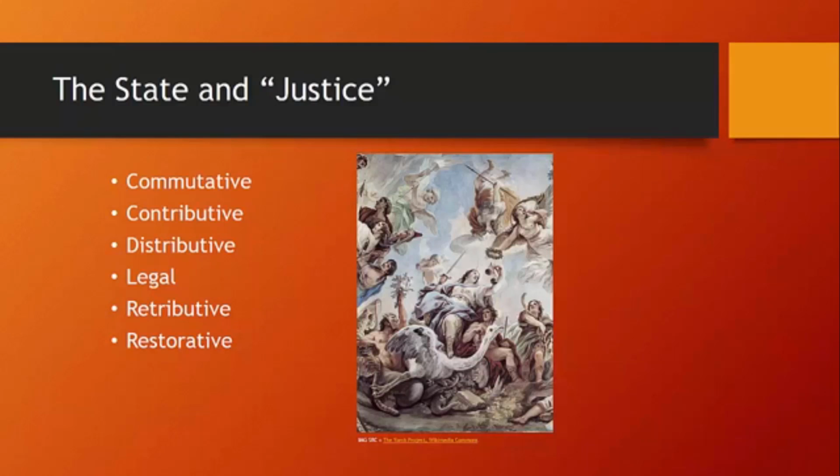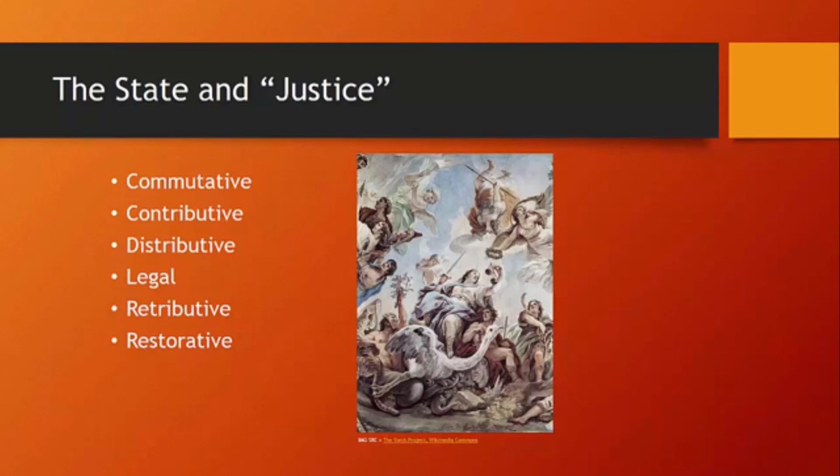So in the contemporary literature of thinking about the question of justice, I think the textbook does a good job of laying out these different areas. So you have commutative justice, which is the idea of how goods owned between individuals, like business transactions, ought to work. If I give you a pig, what should you give me in return, right? $10, a chicken, whatever.